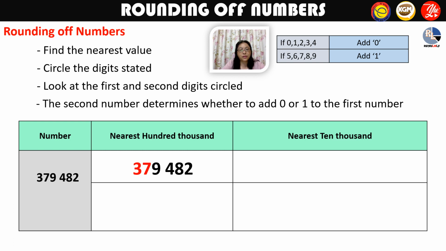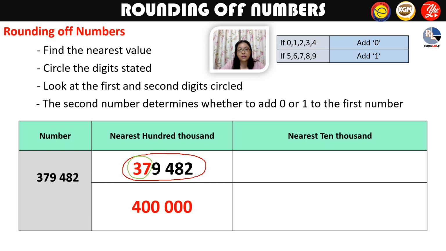Now, we are supposed to circle all the numbers nearest 100,000. 3 is in the place value of 100,000. So we are supposed to circle all the numbers. All right. Then after that, we are going to look at the first and second digit. Yes. So it's all right to do all the working by circling and all that. All right. Now, why do we circle all the numbers? To show that later all the numbers are supposed to change. All right. What will happen to the last digit?